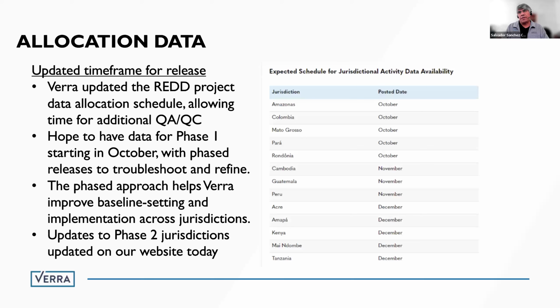This is the most crucial part of this new methodology. So therefore, we have updated the time frame for releasing those. This is for those jurisdictions that were included in the first round, and the remainder, all the other jurisdictions, what we call the round 2 jurisdictions. The time frame for releasing the data for the round 2 jurisdictions is going to be published later today on our website. So if you are interested or working on some other jurisdictions, please be attentive to what we publish on our website. Next slide, please.